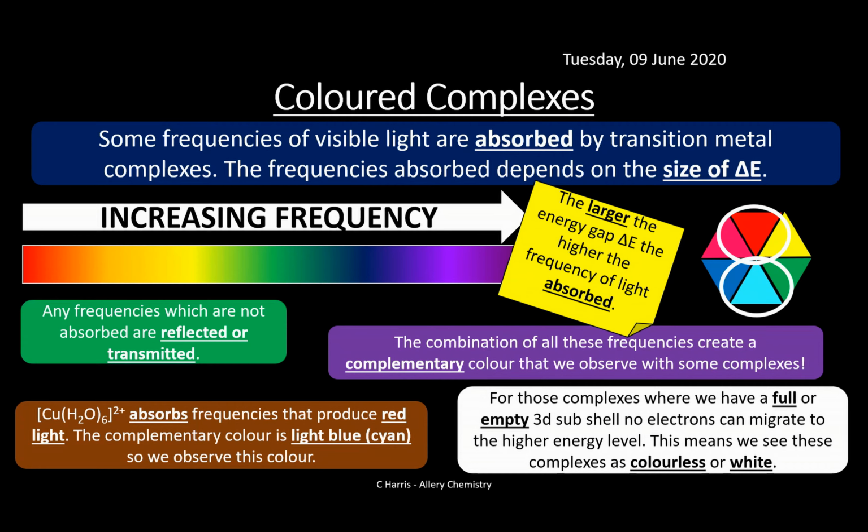When we split the orbitals, they can't move anywhere. So because they can't move anywhere, we don't get any colour from them. And likewise with scandium, they don't have any electrons to move. So this is why these two do not form coloured complexes, because there's no space for electrons to actually move. So it kind of makes sense, doesn't it? It's all kind of coming together. I hope so anyway. Right, okay, so we know about coloured complexes.